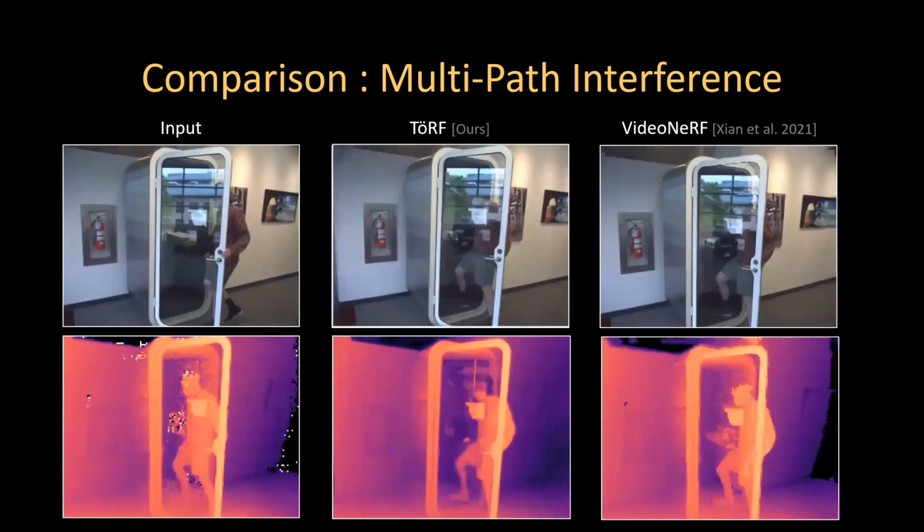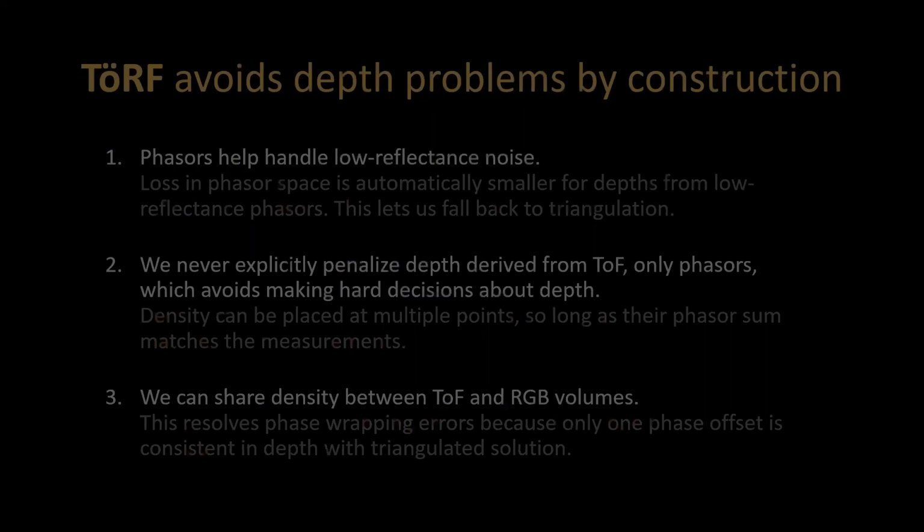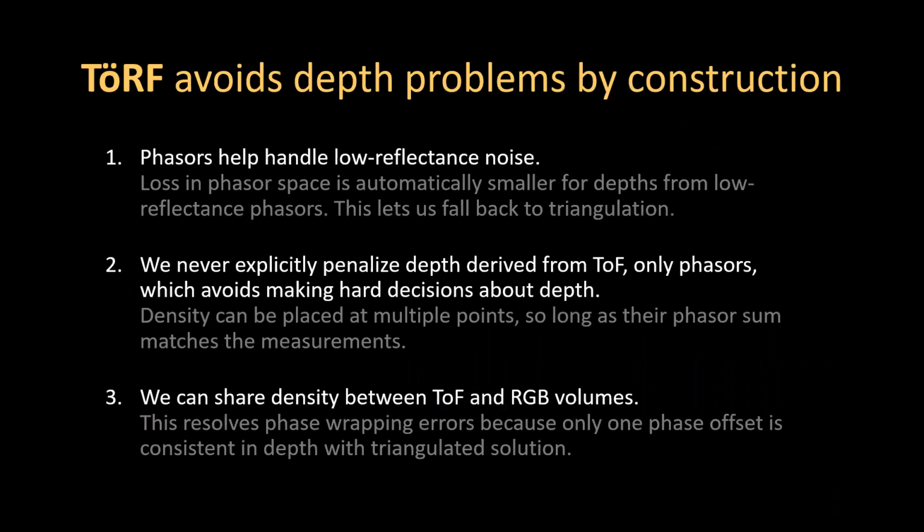Okay, last one. We talked about the phase only being valid up to one wavelength, right? Which means that stuff that's out of range, you have no clue about. We call this the unambiguous range and the ambiguous range, right? And those depth errors were caused because they were in this ambiguous range.